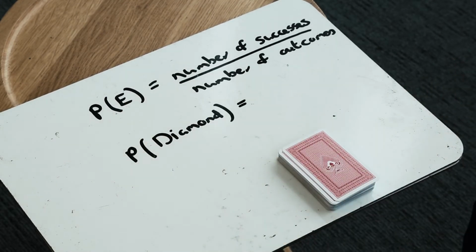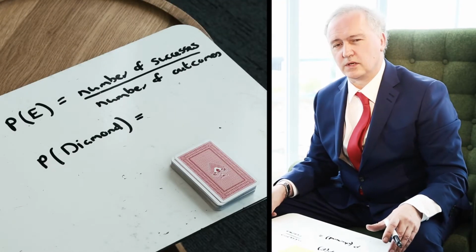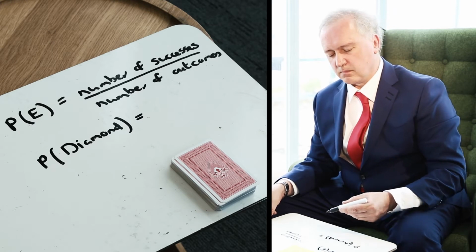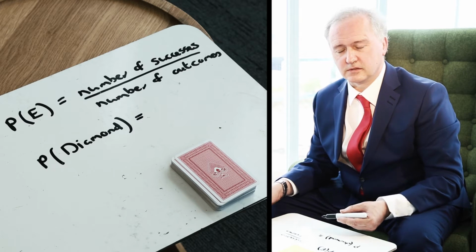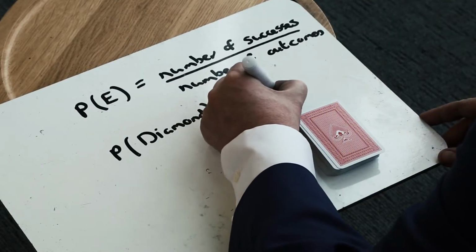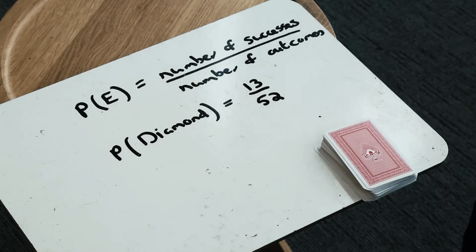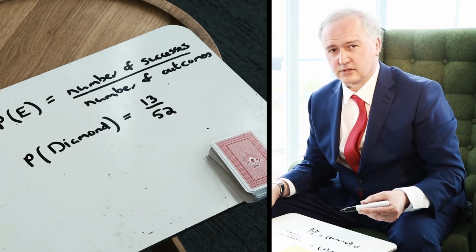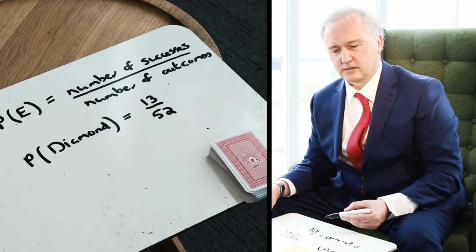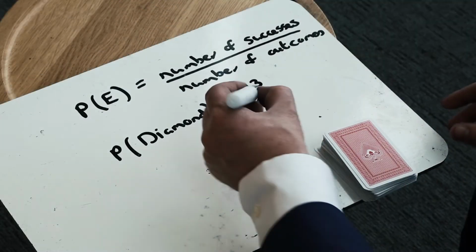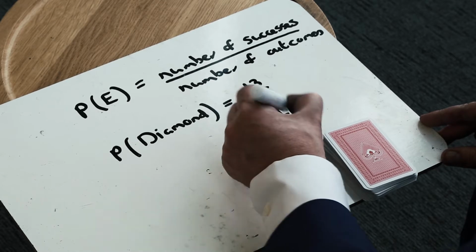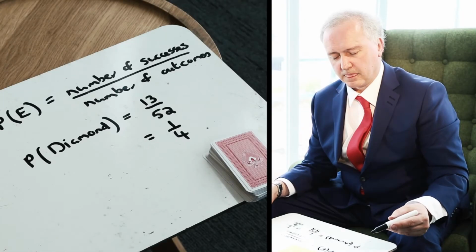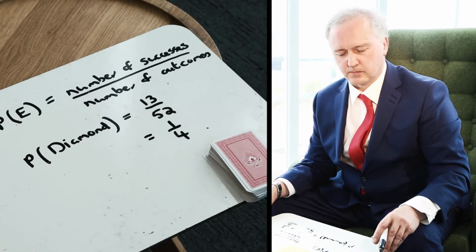I need to work out how many diamonds there are. Now in a pack of cards we know that there are 4 suits. We have clubs, diamonds, hearts and spades. We know that with regards to diamonds, there are 13 diamonds out of 52 cards. So the chance of selecting a diamond is 13 out of 52. But we always ask ourselves, can that fraction be simplified? Yes it can, because 13 will go into the numerator and the denominator. So we can say that 13 over 52 simplifies to 1 chance in 4, which is an intuitively correct answer because there are 4 suits anyway. So the chance of picking a diamond is 1 chance in 4.